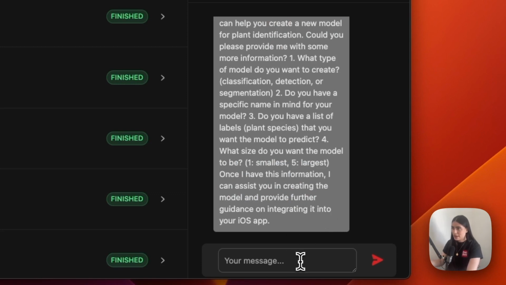So I'm going to go ahead and tell it that I want to create a classification model with the name. I'm going to tell it my list of plants that I want to identify. And I have my list in another window, so I'm going to go ahead and copy paste those in there.